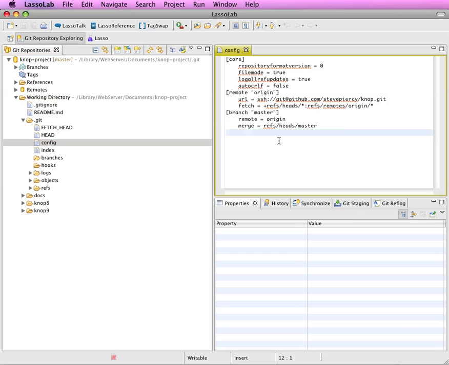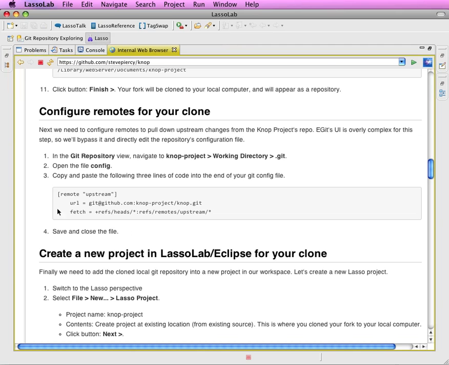And what I want to do is copy and paste some special lines of code that are in the documentation. Now I kept that open and I scrolled down to this step, the configure remotes for your clone. And this is the stuff that I need to copy.